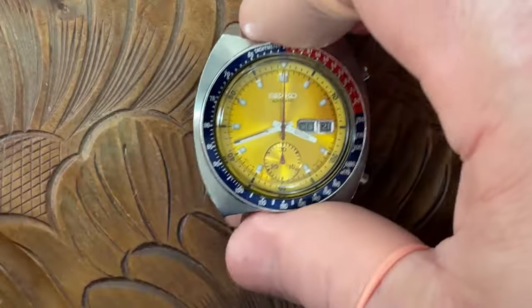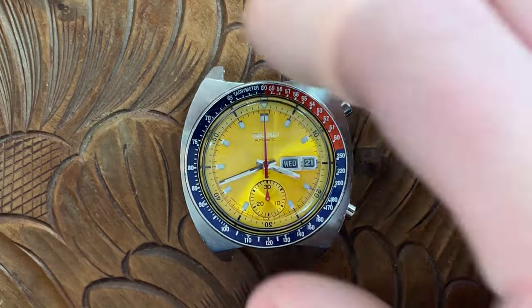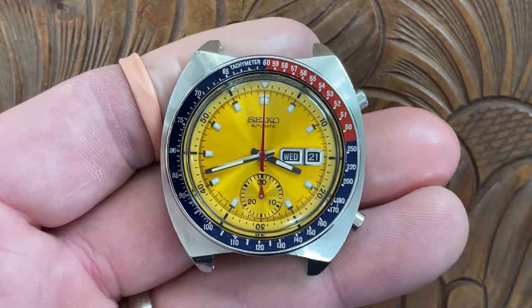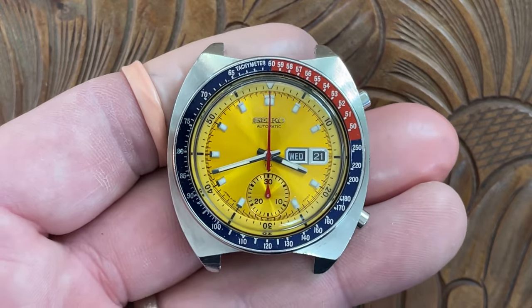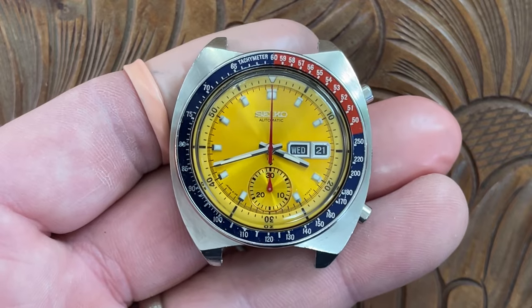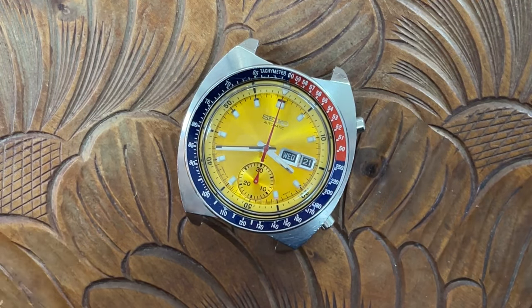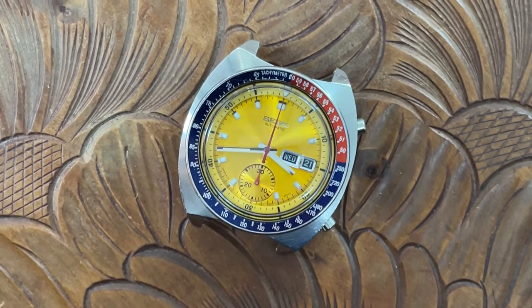Very proud. Again, I'm working on the bracelet. Bracelet's not ready yet, but the watch itself is done. And I'm going to have another video for the 6217 here. Well, not momentarily, but very soon. This one's been in testing, and I've been working on the other. Okay, so there's that. Thank you so very much for your patience and your kindness and all that. Thank you very much.